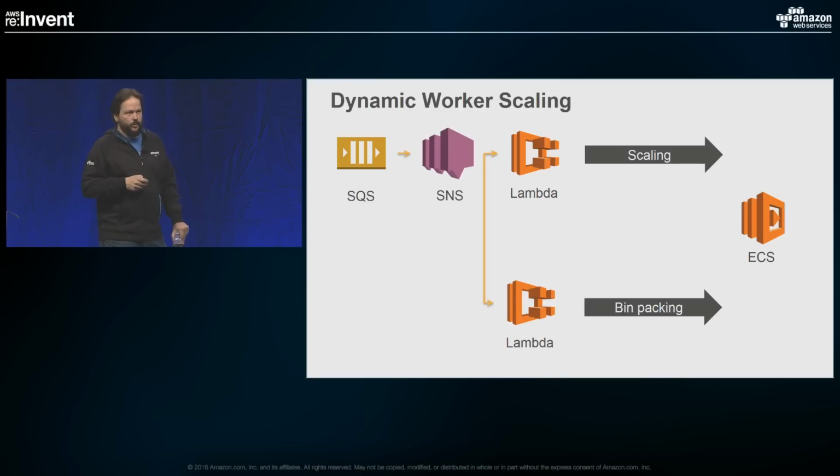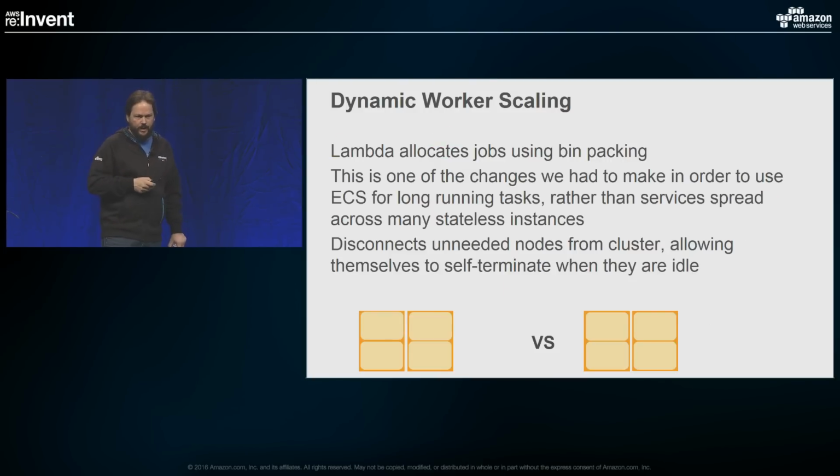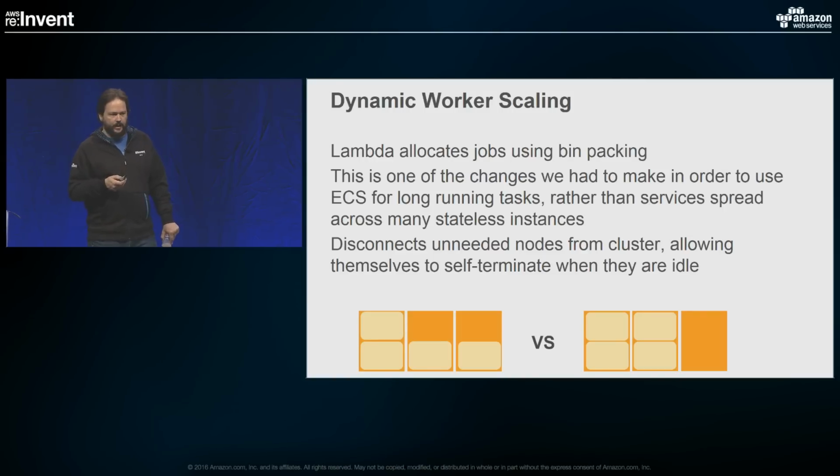And then the bin packing function will actually go and try to shove all of the jobs into the smallest number of slaves so that we can always keep our slave pool as small as possible. And you can see how bin packing works here. So when a new job comes in, it goes on a new machine, and it's running, and then that job finishes. Now when a new job comes, with bin packing, it's the one on the right, where all the jobs are in the minimal set of slaves. And in the way that ECS naturally works, it spreads out the load over as many hosts as possible.